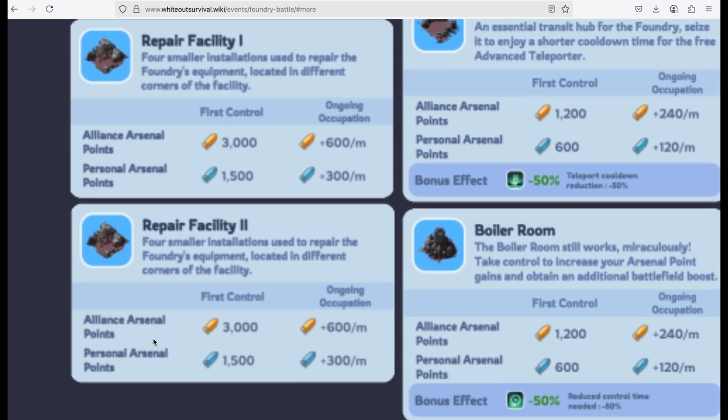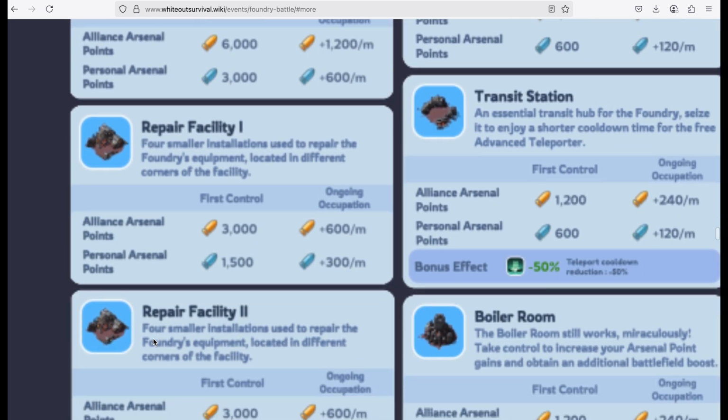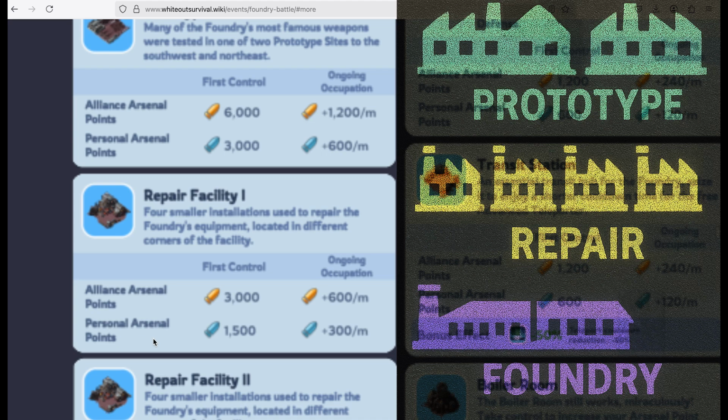Next, we have repair facilities. There are 4 total, 2 on each side. These are like prototype sites, but just less valuable. You can see their first time occupation bonuses plus the points generated per minute. After that, they're about 50% less valuable than prototype, but don't sleep because there are 4 of them.